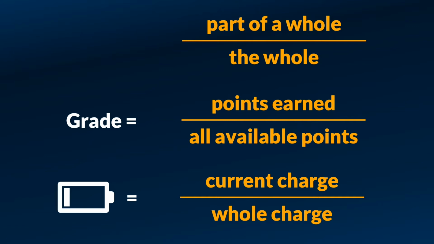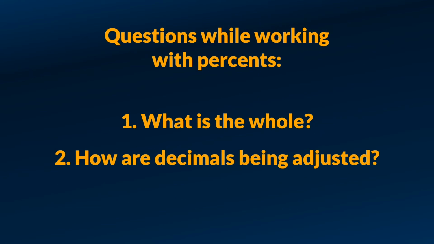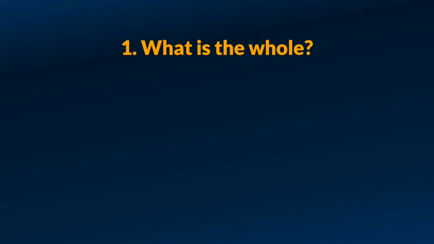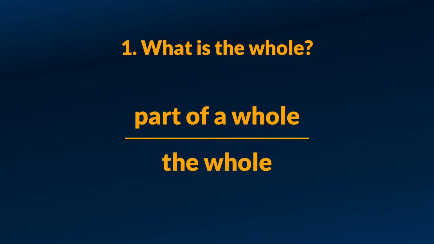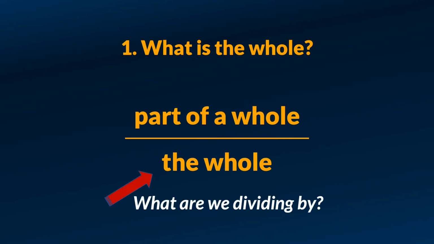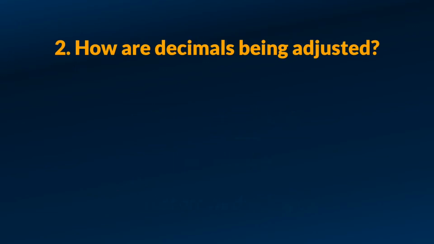As we work with data in a spreadsheet and want to express something as a percent, we need to ask two things. The first question is about setting up the percent formula. We need to know, what is the whole? So what are we going to divide by? The second question is, how are decimal places being adjusted?